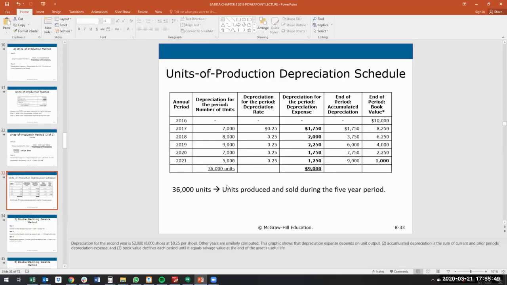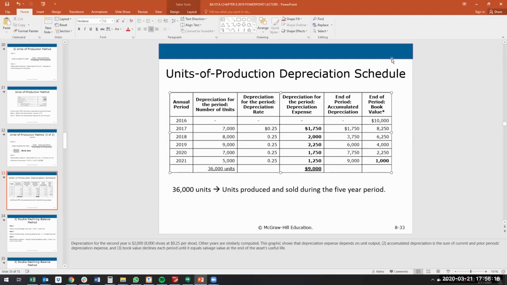As you can see, the method here is more sporadic because it mimics exactly how shoes are being produced, which could be different. So it's not an even form of transfer. And so if I asked you on an exam, what depreciation method has an unpredictable pattern of depreciation expense, you might say units of production. It's unpredictable. And so you can see here, 7,000.